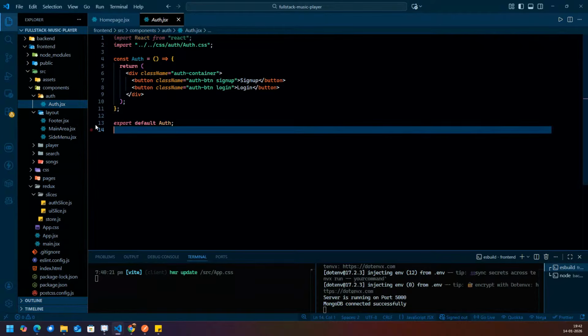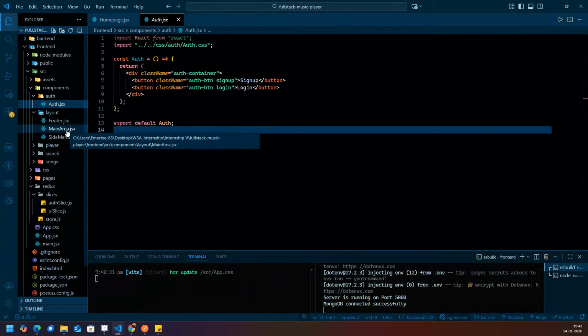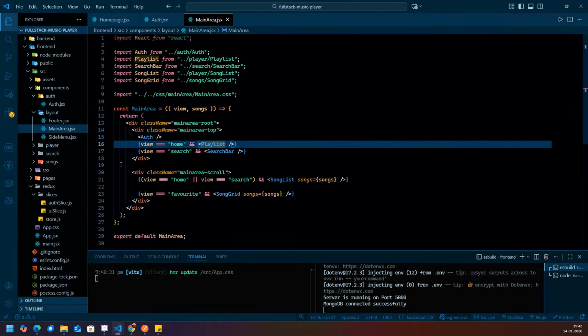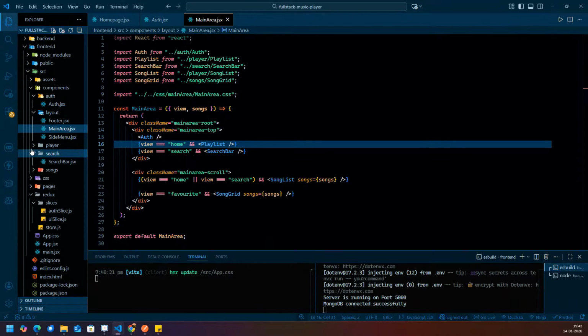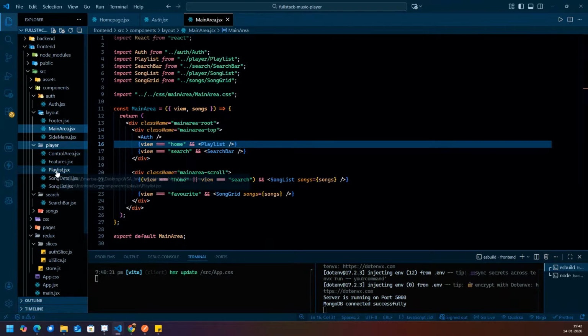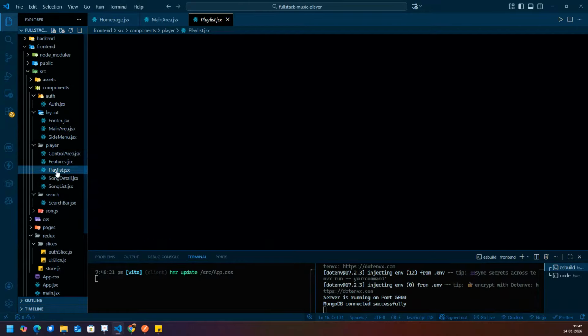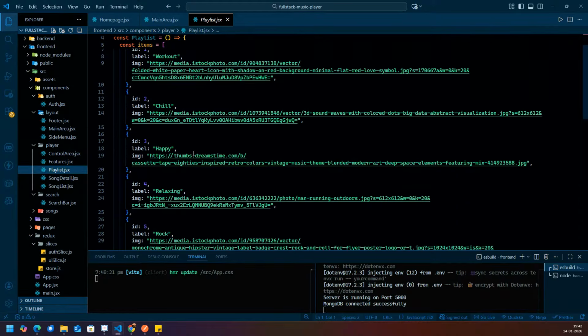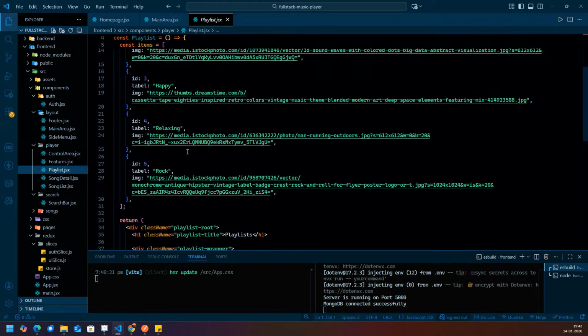Then after the auth.jsx, if you come back to the main area, we have the playlist. This playlist is showing you the workout, chill, happy images and relaxing images and everything.